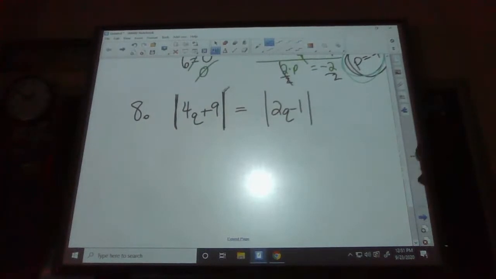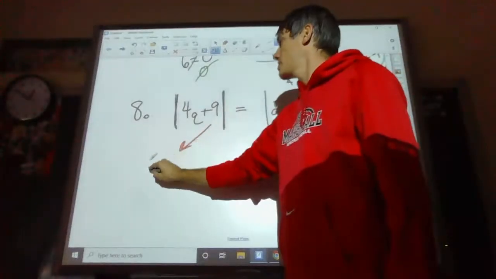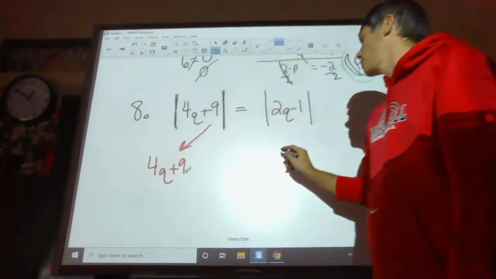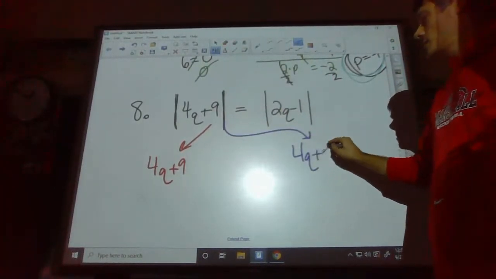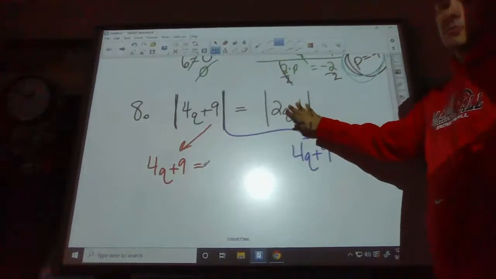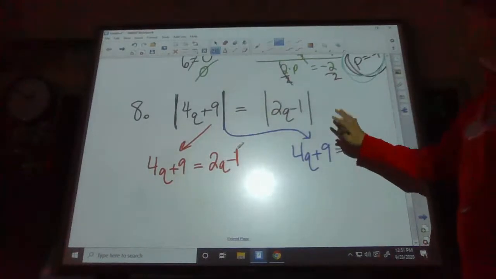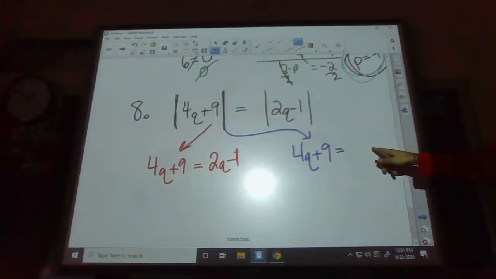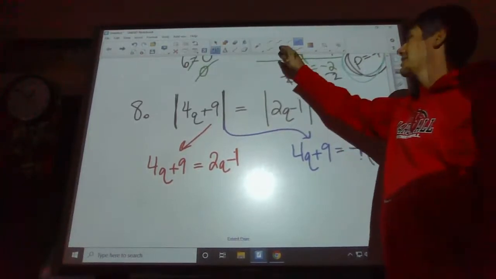All right, here it is, guys. We're just going to split it right at the beginning. Remember when you split it, the left-hand side is the same for both of them. 4q plus 9. Over here, you can use a different color, I guess, to make it stand out. Also 4q plus 9, right? I'm not messing with that. On the original one, just keep everything the same. This is itself, right? I'm just copying it down. 2q minus 1. On the second one, whenever you copy down the right-hand side, you multiply this times negative 1. You have to do the opposite. Negative 1. That's the big idea today. 2q minus 1.